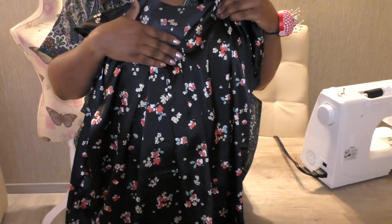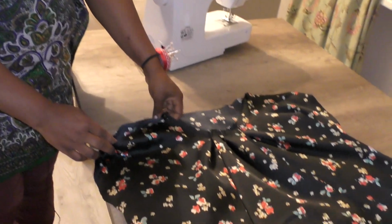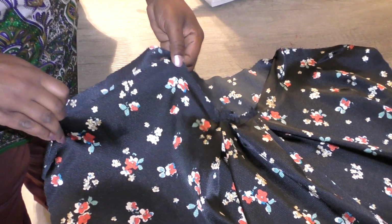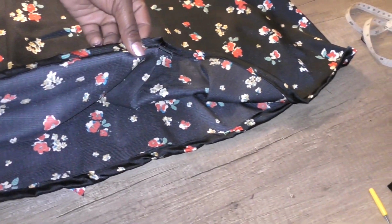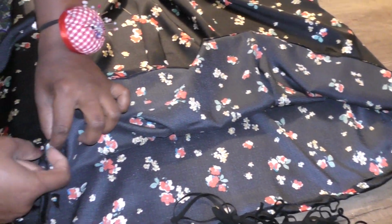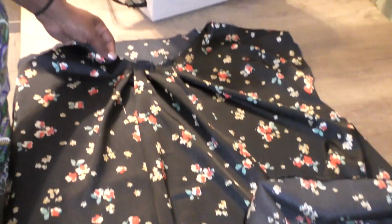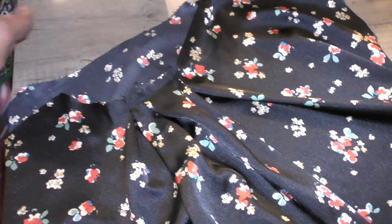So we've done the gathering in the neck, and then we still have the shoulder to finish. You remember we secure it with pins, and then I have to do the hem, and we are going to put the elastic in it, né? I left a small place where I can pass the elastic. So now let's see what we do with the neckline.